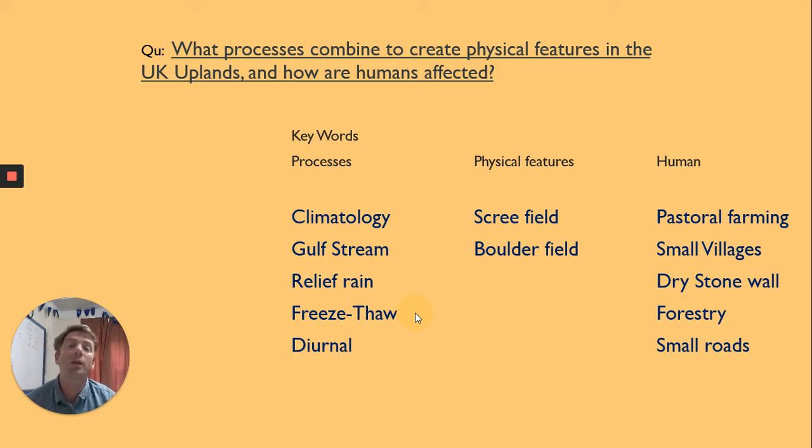Okay, we're going to look a little bit today at Ordnance Survey maps, figuring out how they show both the physical and the human consequences of this weathering. So at the end of this clip, please make sure you can explain all the words in blue and how they can interact. Let's go.